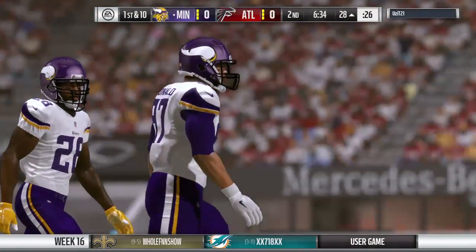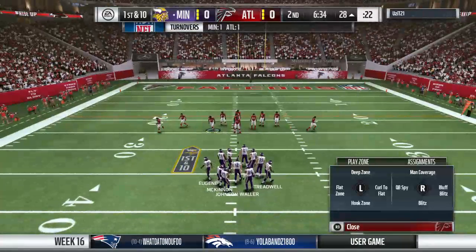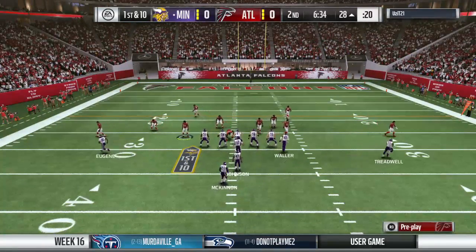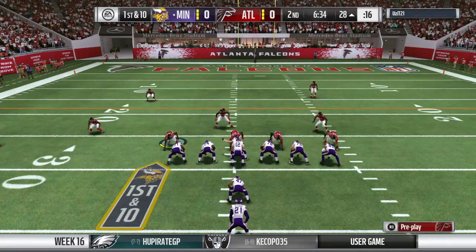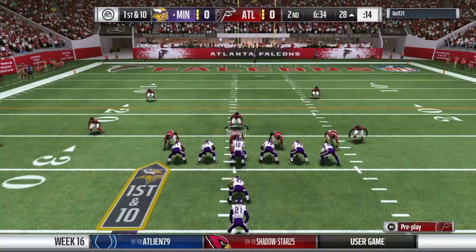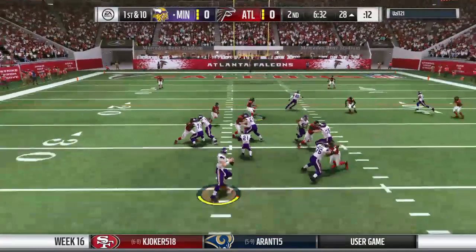The memory they need to keep with them is that they did have something going. They were moving the ball on offense, had a nice sequence going. Don't worry about the other part. You can't get that back. Let's go back to what you were doing well before. I thought you were going to say they need to have no memory, but remember the good part, forget the bad. I like that even better.